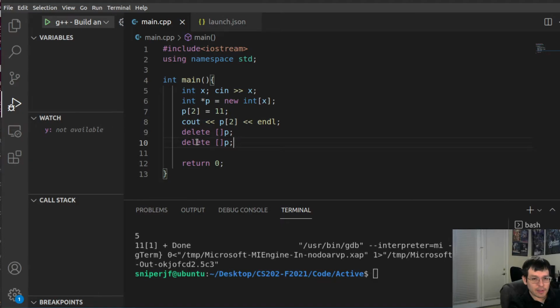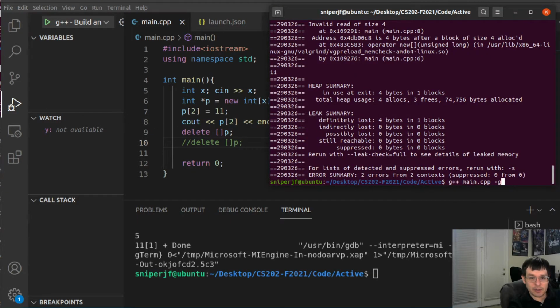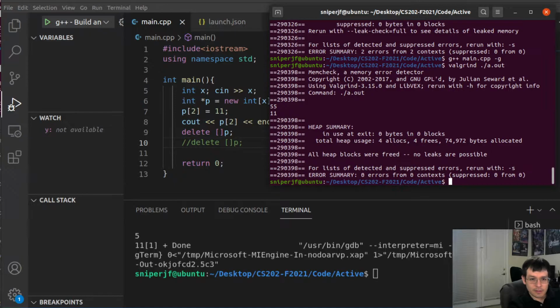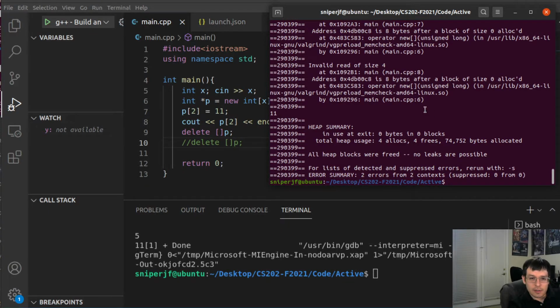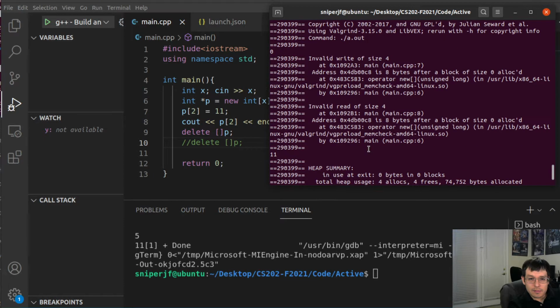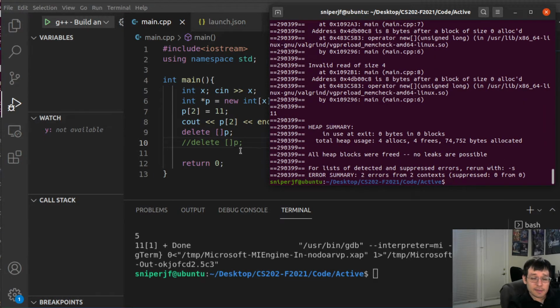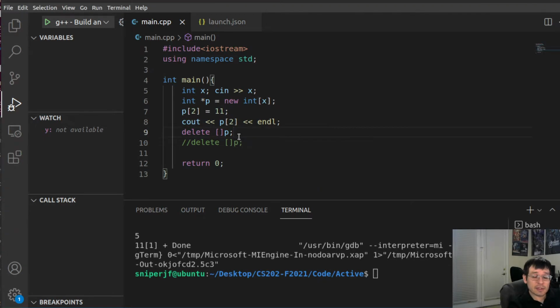Or simply, actually, here, we can try something. Let's make an array of size 0, okay? So I'm gonna run this again. With a big number, it works fine, no bugs. But I'm gonna run it, put 0. Okay, the delete's okay. It just assumes that even though it's an array of size 0, it doesn't give me an error. That's not what I thought would happen, but fair enough.